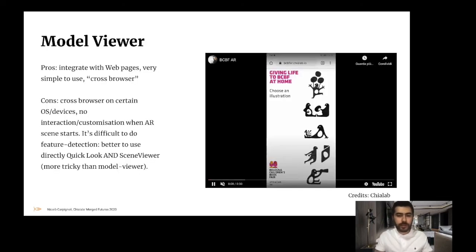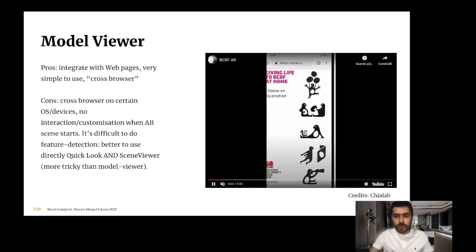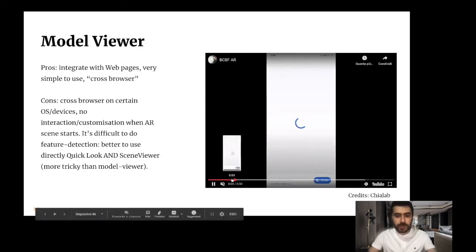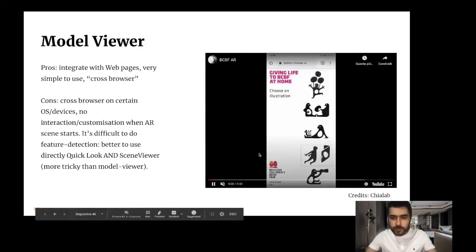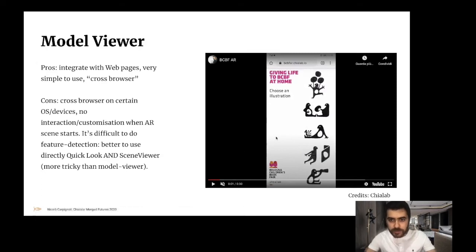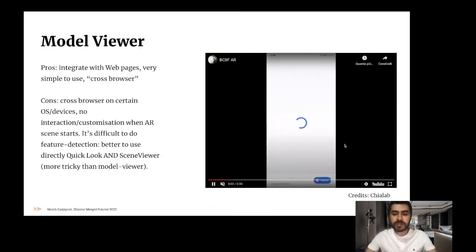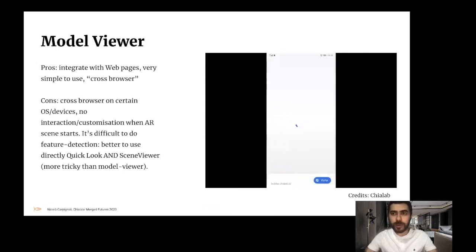This is an example of an application that we developed in Chialab. It makes you see, again, this is the home page. It's all web-based, and those 5 images are model viewer triggers. So when the user clicks one of them, it enters a scene controlled by the OS of the mobile phone.